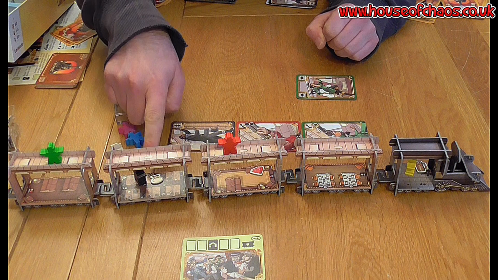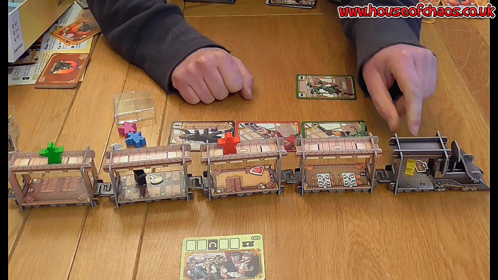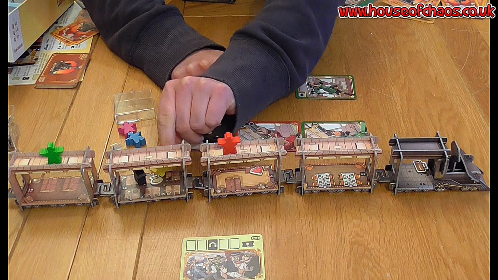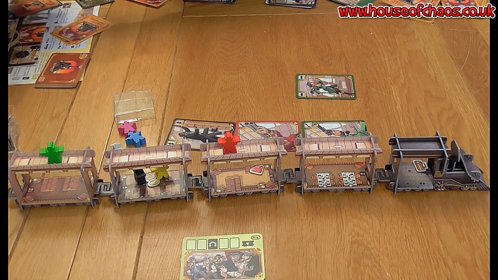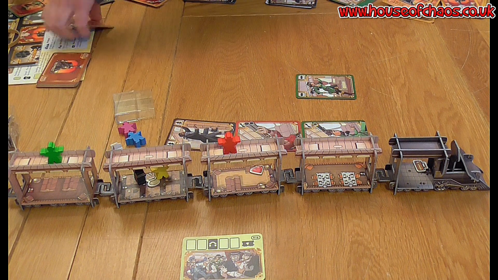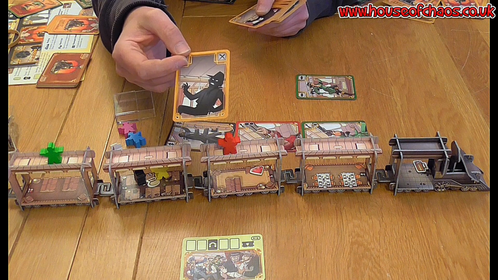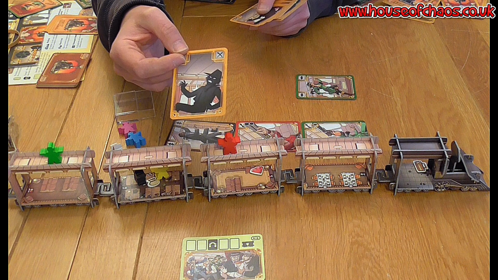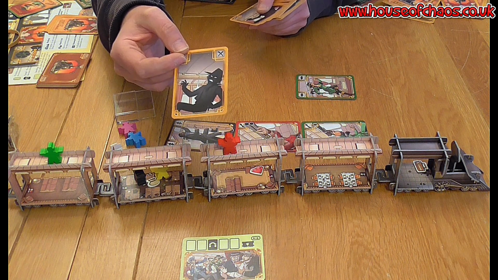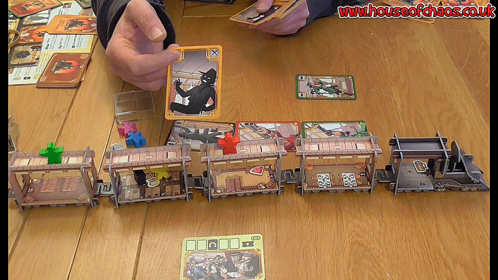Because of the tunnel, are they down there? Are they up there? Have you shot the wrong person? Have you accidentally moved into the same carriage as the sheriff? When you move into the same carriage as the sheriff, you get a shot card which goes into your deck. So when you draw your hand in the next turn, you will have one less card, probably, knowing me, in your hand because you have been shot by the sheriff.